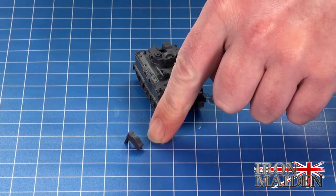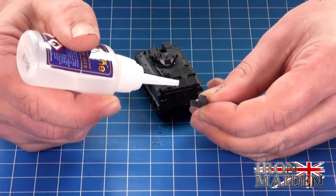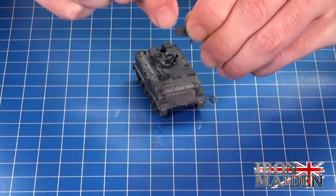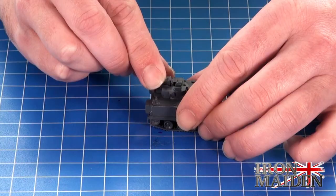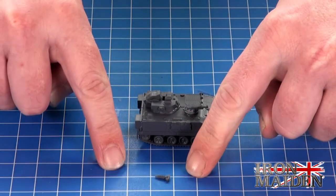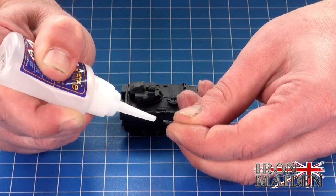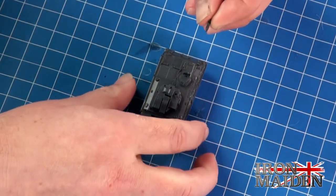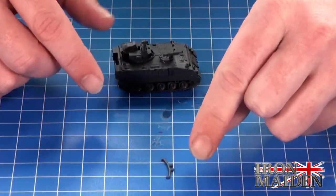Then you glue the launch box in with the elevated part to the front. Once the launch box is attached, you glue the sight in. And finally, this part.